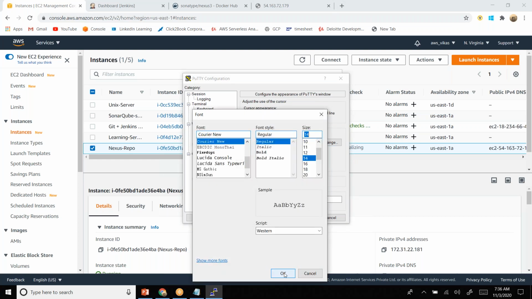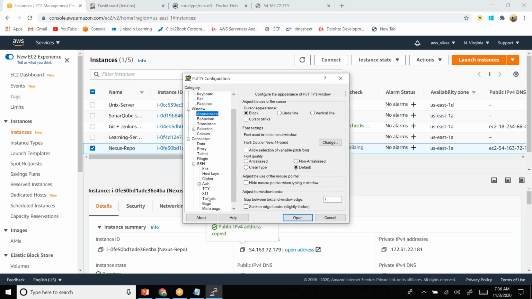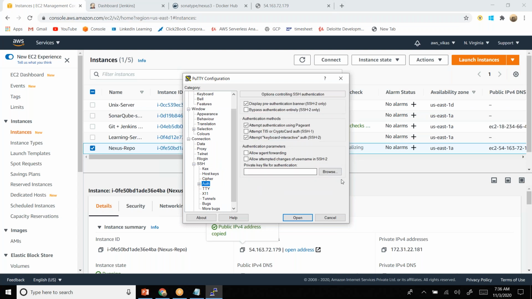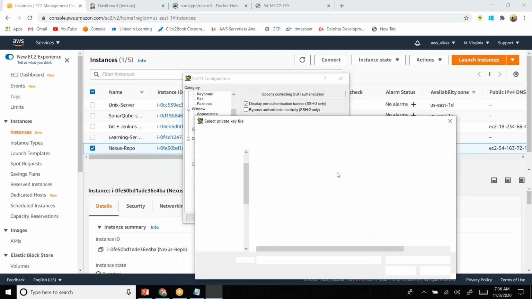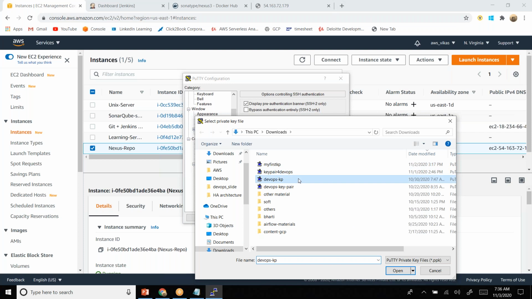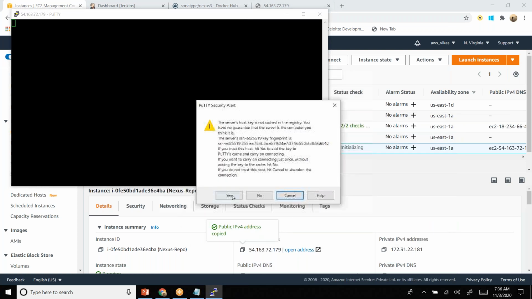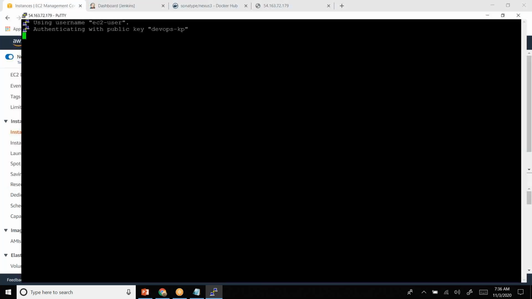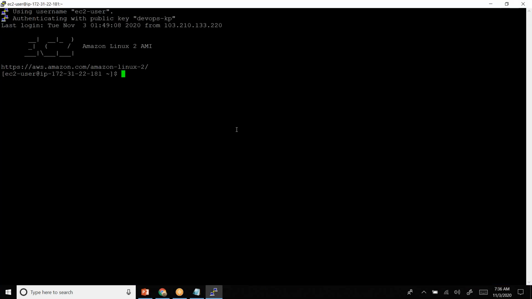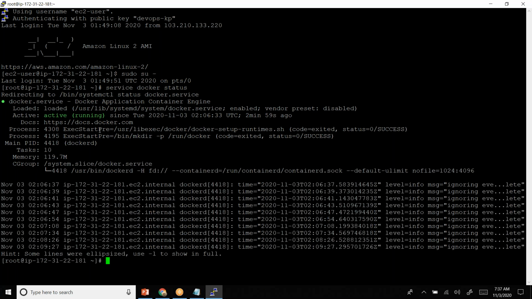SSH auth. So sudo su -, service docker status. Yeah, it is active and running.